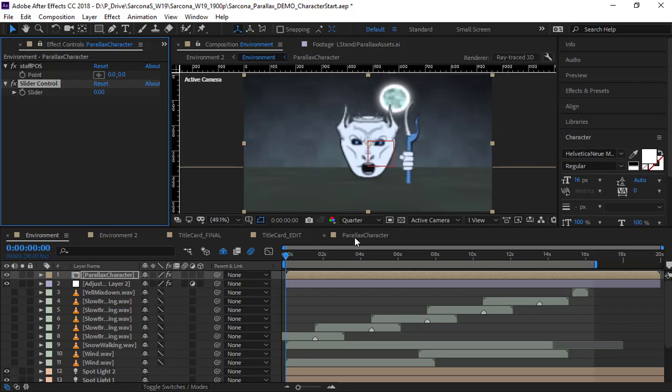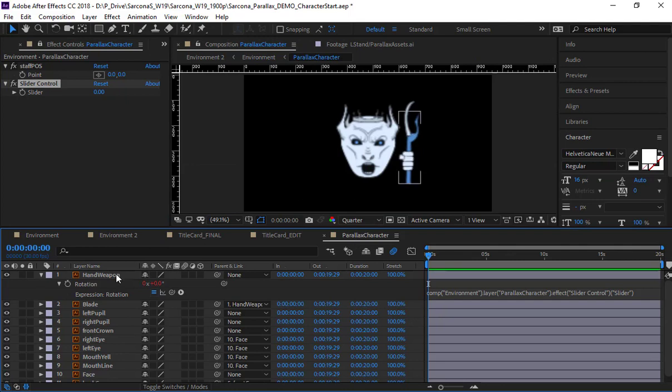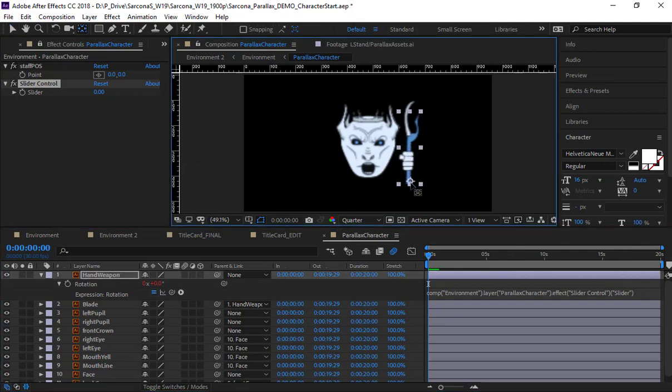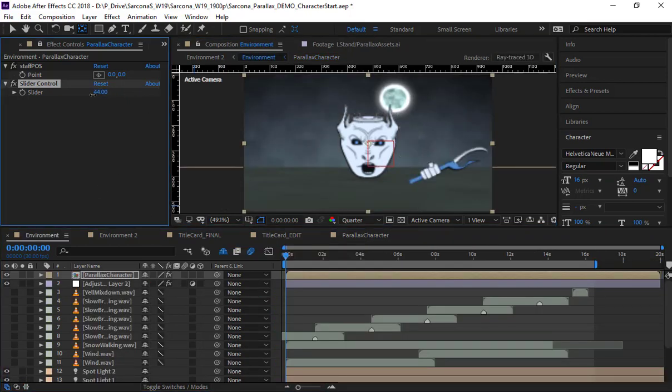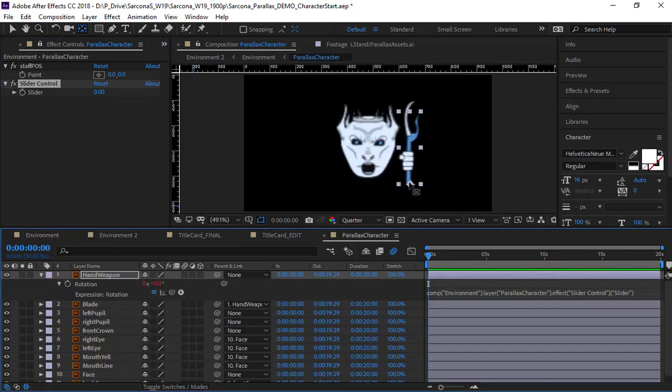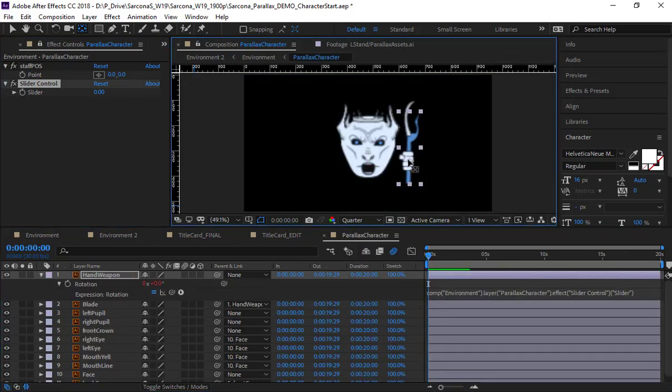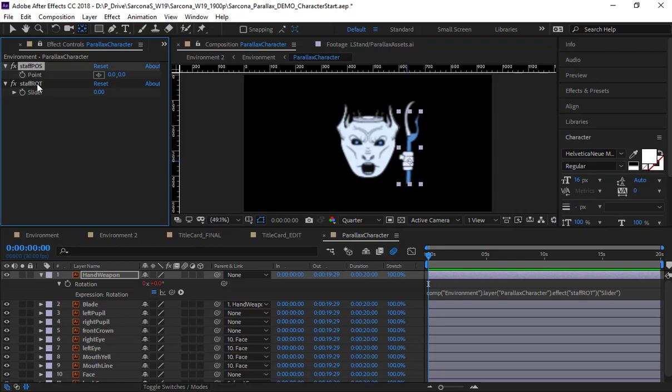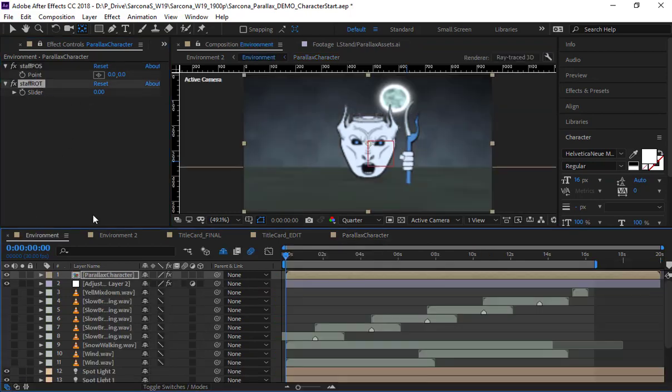Okay, if I decide I don't like where that pivot is from, I'll go into here, I'll hit Y, I'll move the pivot down. There we go. And then I can jump back to this, go back to my rotate, there it is. And it'll actually rotate from his hand. I don't know why I moved it down so far. Right in the middle of his hand is typically where that would be pivoting around. All right, staff rotate. Okay, obviously the names for each of these you want to make sure they're descriptive enough.